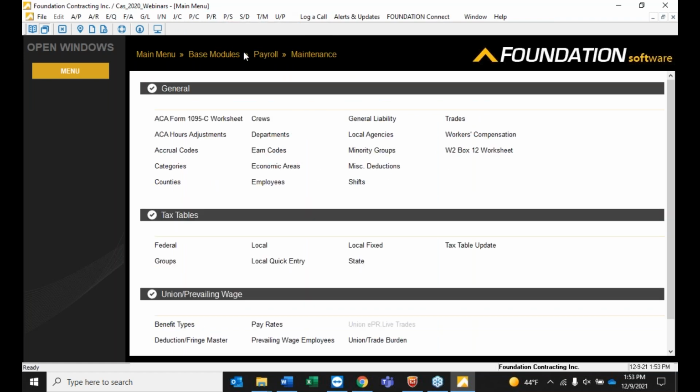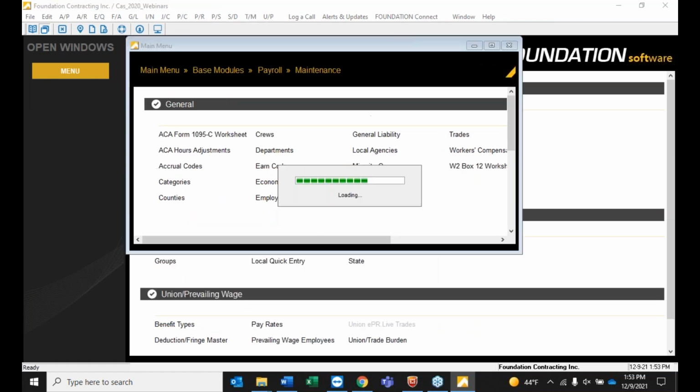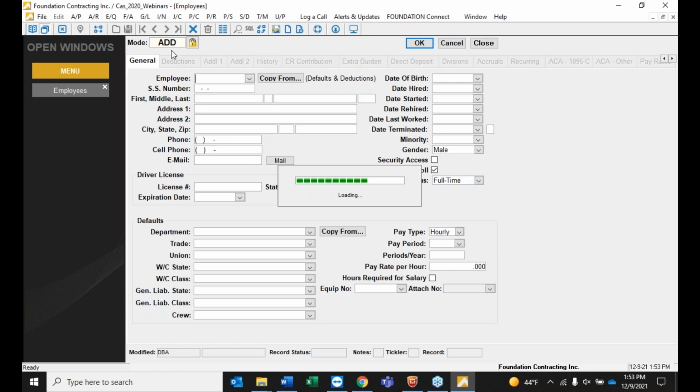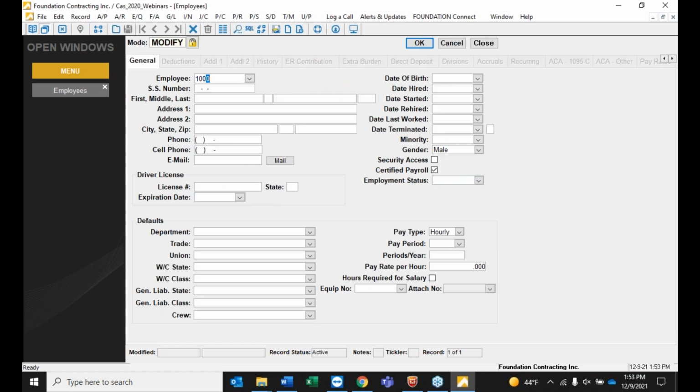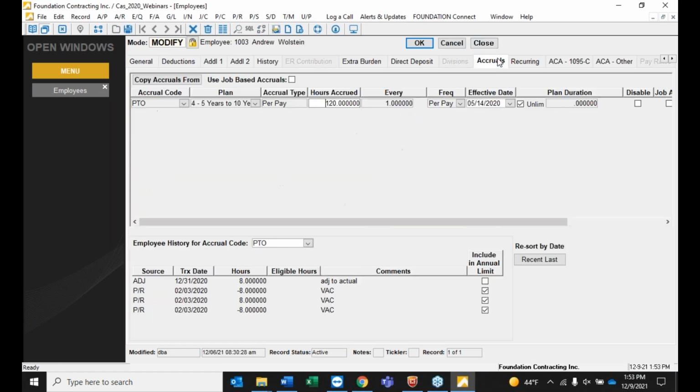And then also on the employee's record, on the accrual tab, you may have noticed it on the other employee, there's the history of every transaction that's ever been made. So you can always look at that to see what has gone on. So that's all I have to say about accrued time, but it is something that sometimes needs to be dealt with at this time of year.